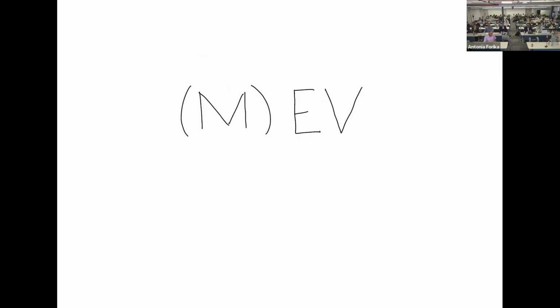Okay, so I have to start with MEV. And I really love how CMAC introduced MEV, saved me a lot of time in having to go through what I think MEV is. Because MEV, which before stood for miner extractable value, has now been used today to refer to maximal extractable value. But it's no longer within the block itself, on the blockchain. As CMAC mentioned, there's intrinsic and extrinsic MEV.